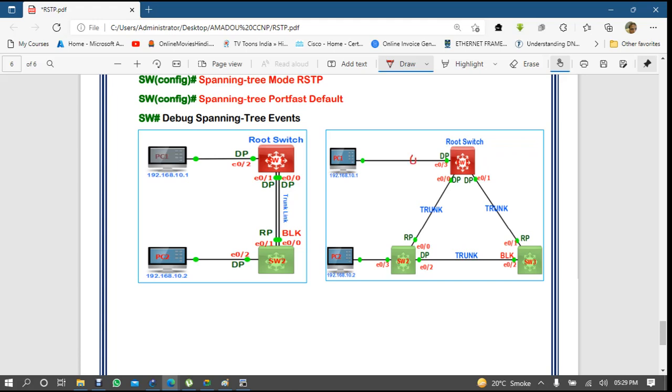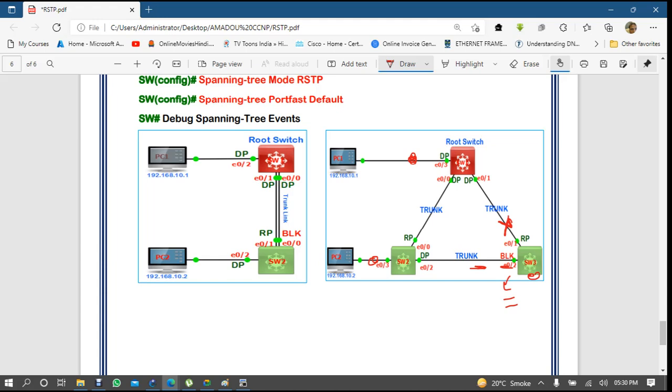Suppose on this link I have enabled port fast, and on this link I have enabled port fast on switch 1 and switch 2. And remember about uplink fast. For switch 3, this link is uplink, this link is uplink. So if this link is down and this link was blocked, normally it was taking a 20-second wait and then 15 like that. With uplink fast it is immediate. Now, what happens in RSTP?